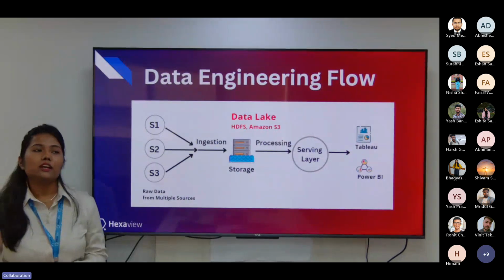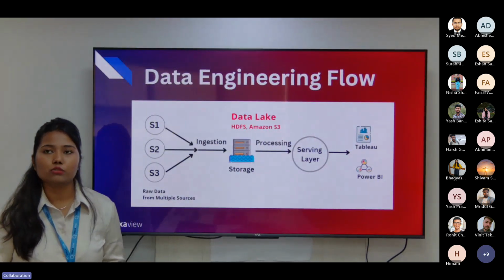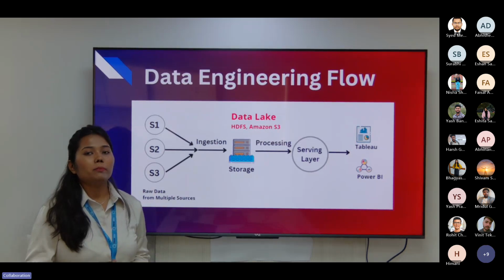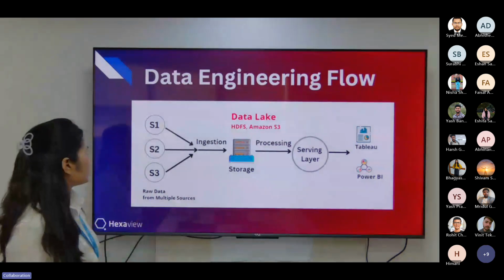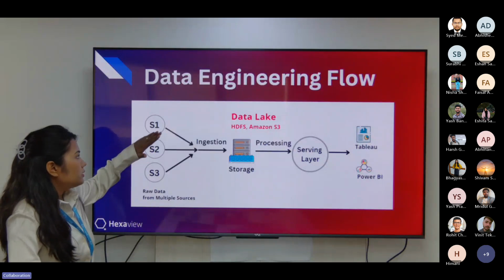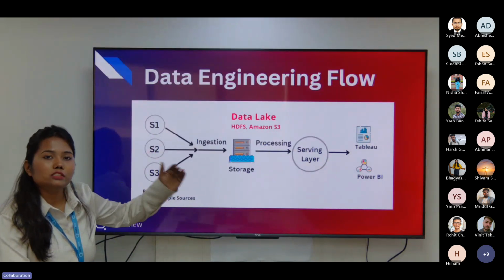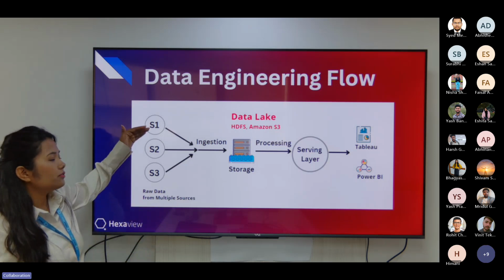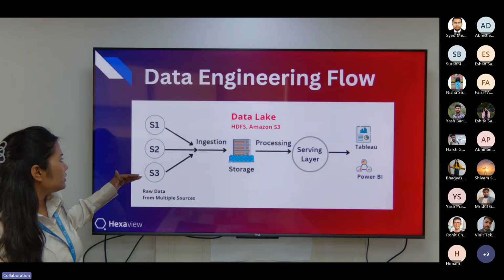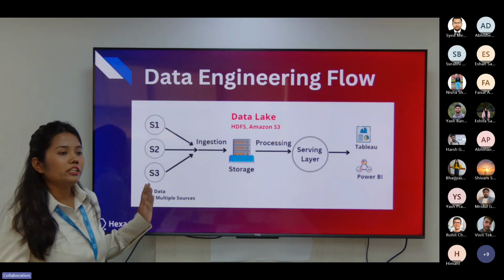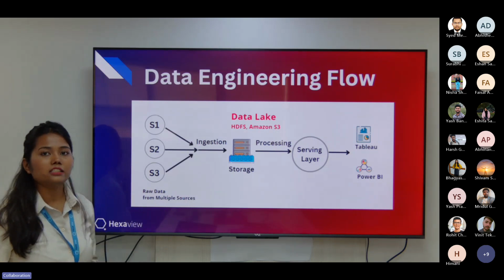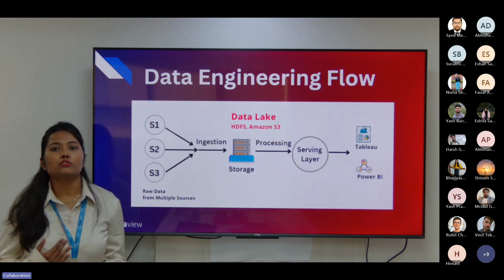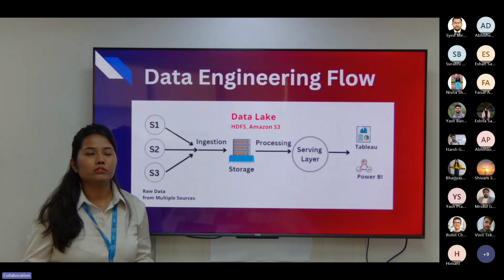Okay, so now as we have seen everything, like storage and processing in small parts, let's combine it and see how the pipeline looks. I have said that data is stored in different places. Initially, data is collected from various sources, like S1, S2, and S3, which are different data sources. First, from the various data sources, data is collected and brought to the data lake. Data lake means that if you are using on-premise, it is HDFS. If you are going for cloud, it is S3, ADLS Gen2, anything.